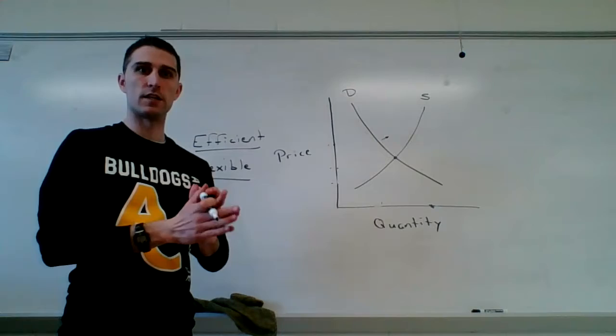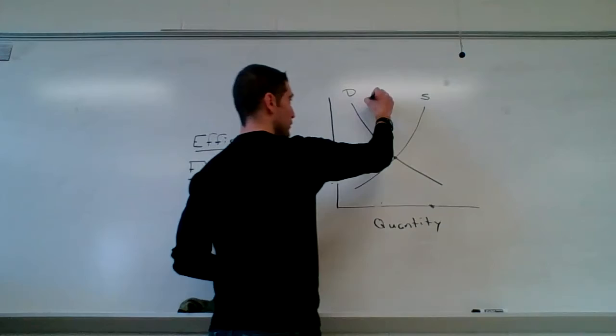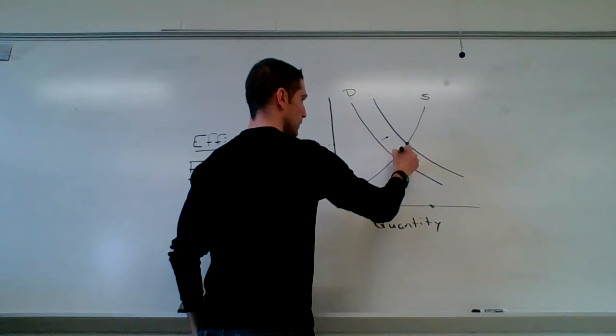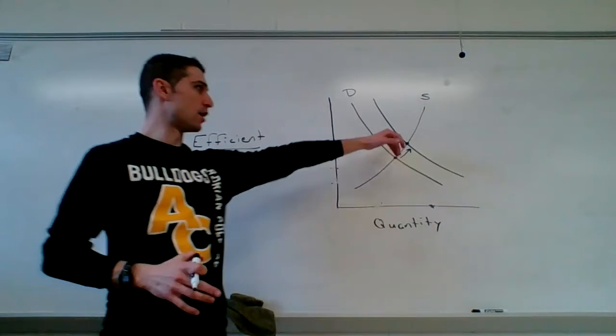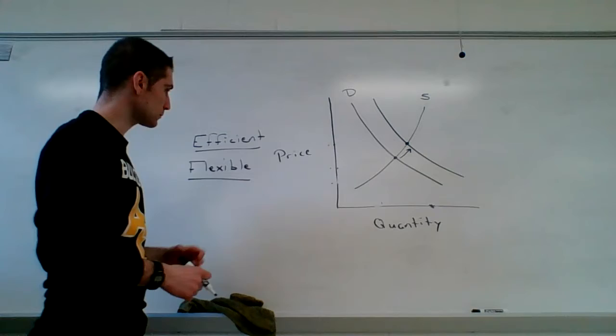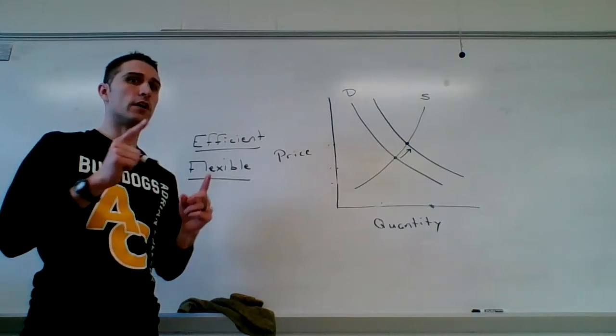The entire curve shifts. People are willing to buy more no matter what the price is because they're like, we suddenly need this. Our expectation is we need this to stay safe. So now the demand curve is all the way over here. Notice what happened to the price equilibrium. It's gone up. That makes sense. More people want it. Price is higher. Businesses adjust their price. New price equilibrium. And like we said before, now businesses are going to start creating more hand sanitizer because it's more profitable. That's flexibility.